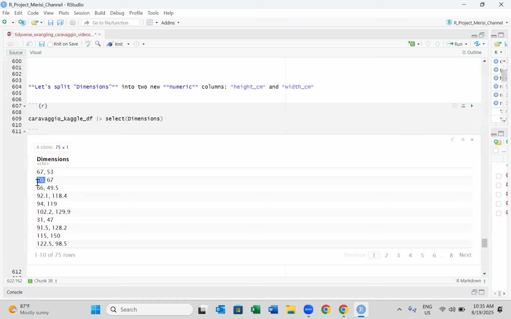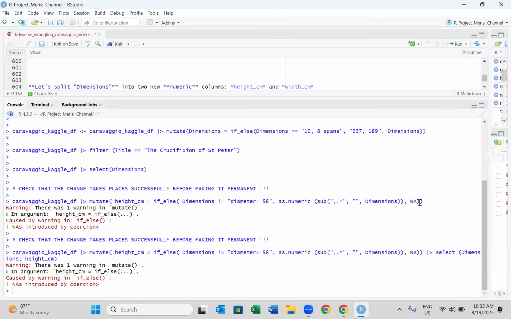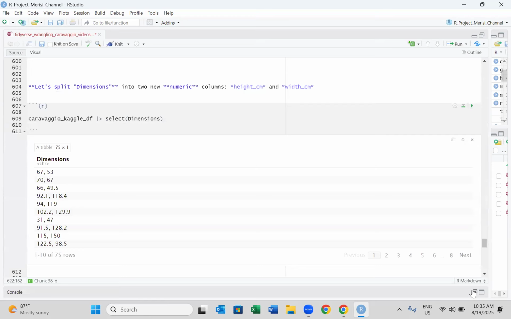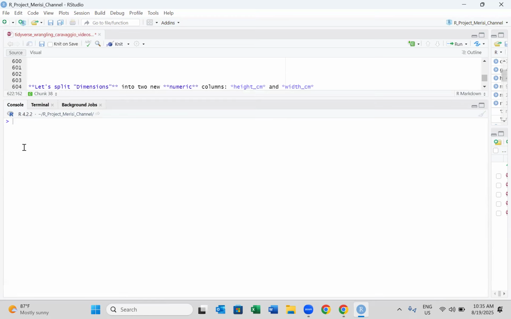You may be wondering, but what about the space? The space is okay, because let me show you. I opened the console quickly to show you that the space is not a problem. Remember that we're using as.numeric.